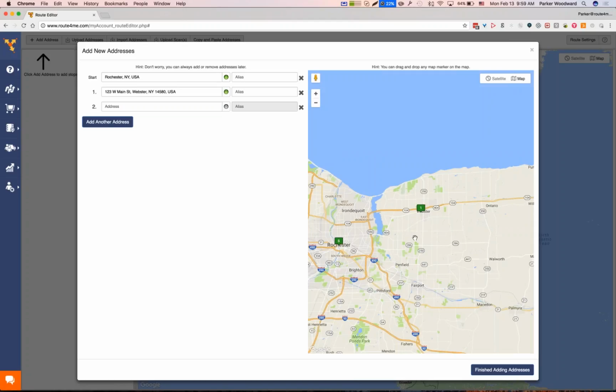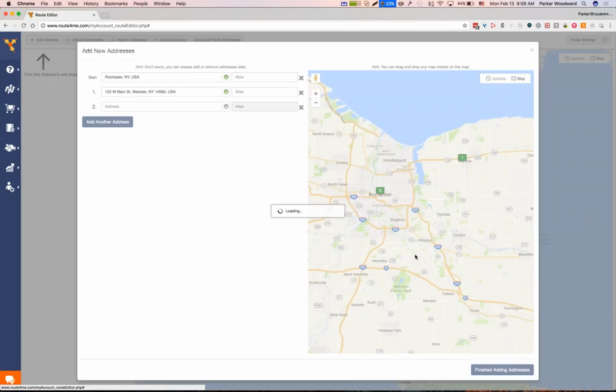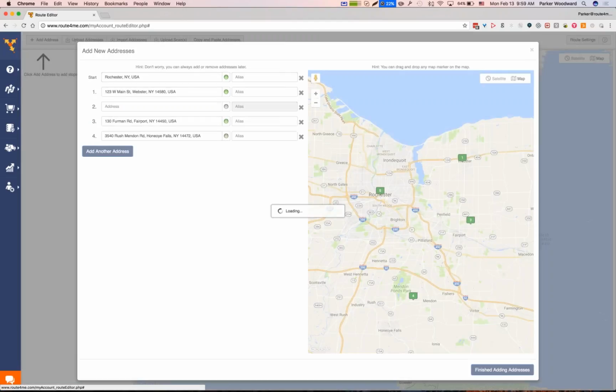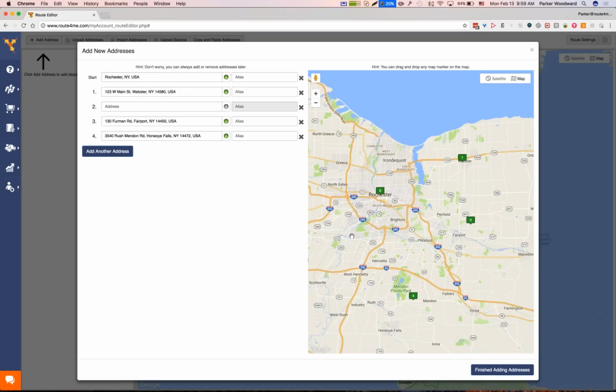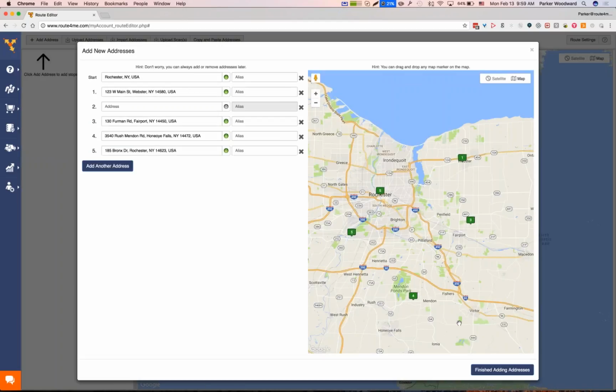Obviously with copy, we're just kind of manually entering locations. I can just select on a map. I can zoom way in, zoom way out. I can add exact locations like geolocations as well, and just add those manually if I need to do any of that. So, okay, so we'll go ahead and just create a route real quick.